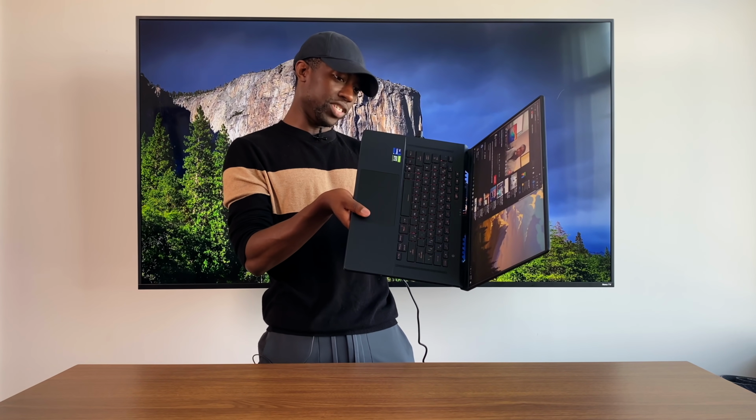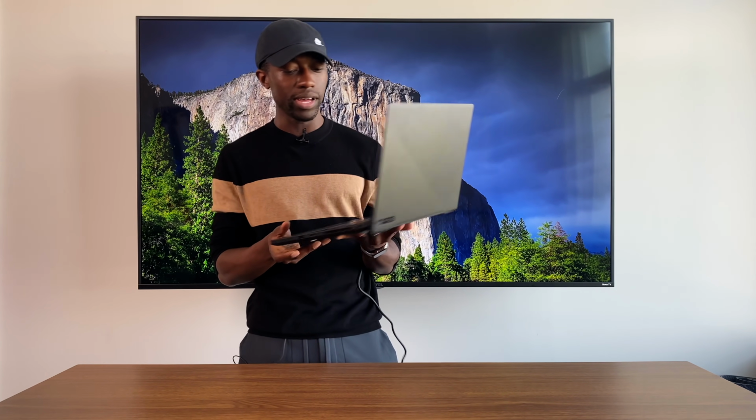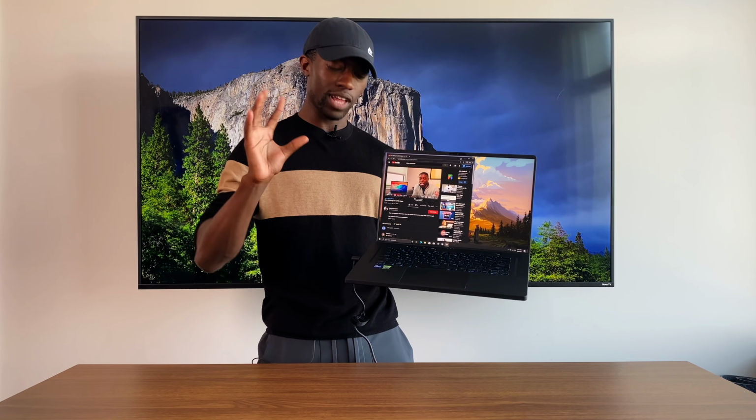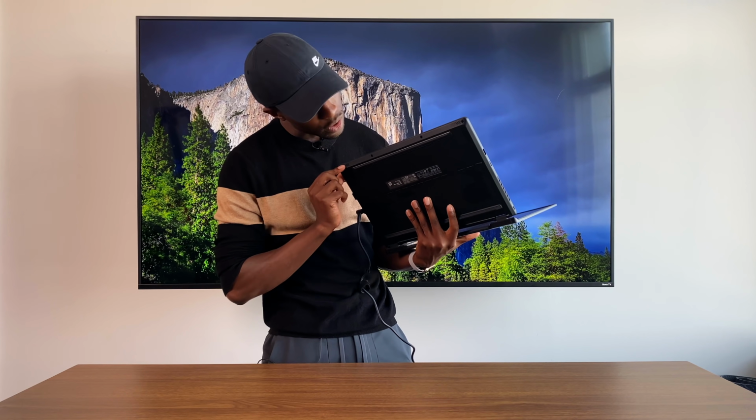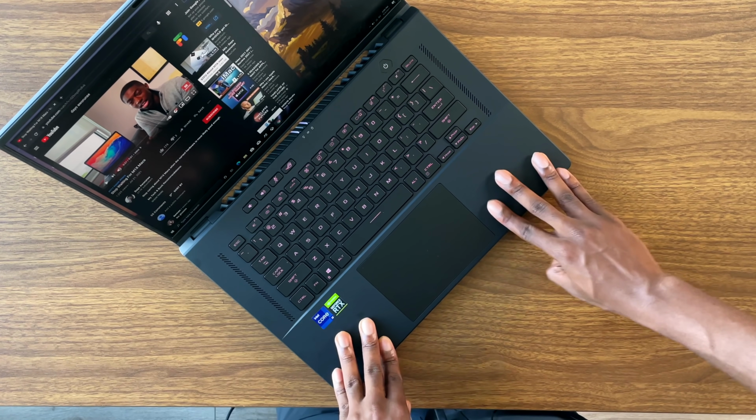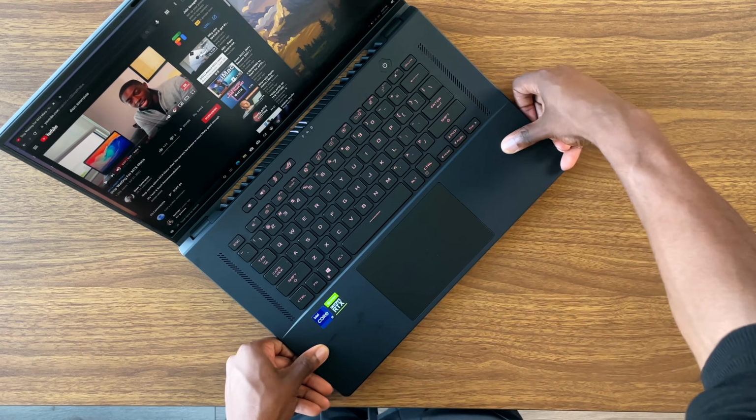It sounds like the speakers are, there's like 4 speakers. Maybe I need to look at that thing again, but it sounds like there's upward firing speakers right here, which I guess gives you that Atmos perspective. And then it sounds like these are speakers as well. This material that they're using right here is actually pretty soft.